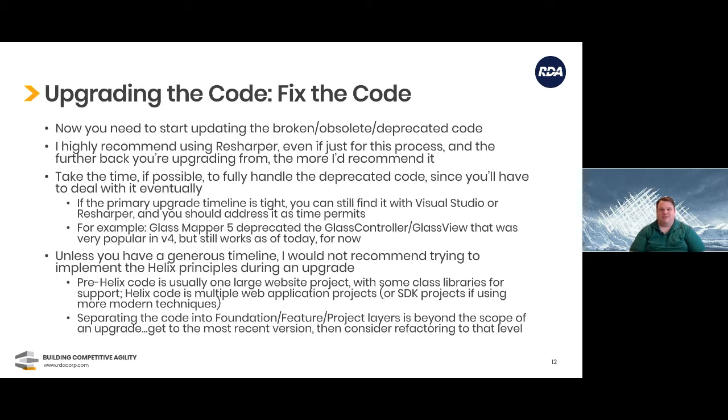If you can, try to handle the deprecated code immediately, during the upgrade process. Deprecated means, of course, it's marked as deprecated, and it means it's going to be eliminated at some point, but at what point, we don't know. You can always go back and get it later with Visual Studio, ReSharper. As time permits, you should address it.